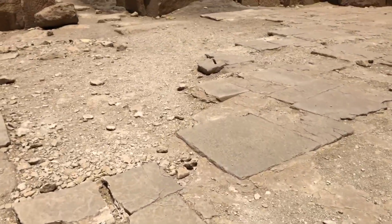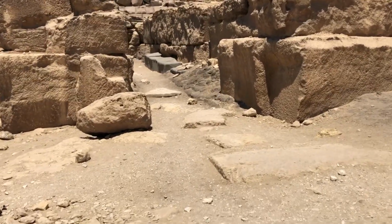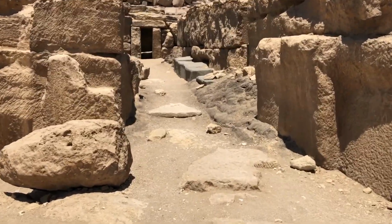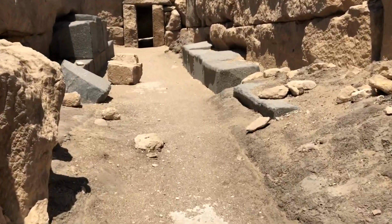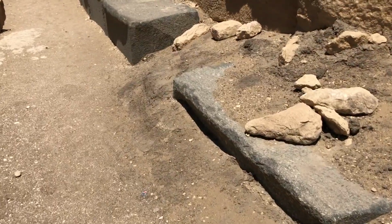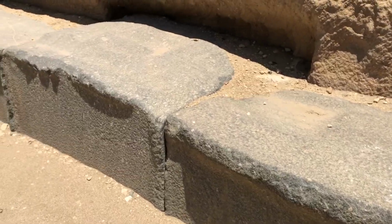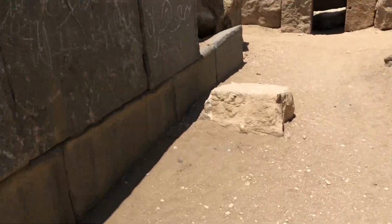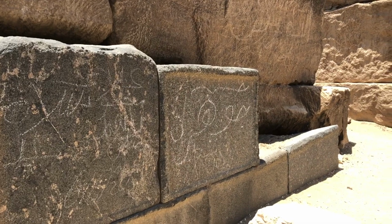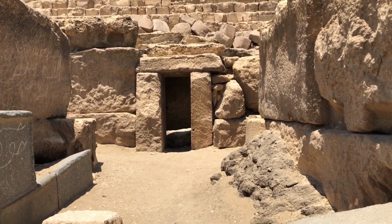Strangest area is this hallway with these random granite blocks that seem to stick out further on the face. They haven't been finished off. This one has the upper lip. This one has a lip on three sides, and the nubs at the bottom. Three sides, series of little hallways and one chamber over there.